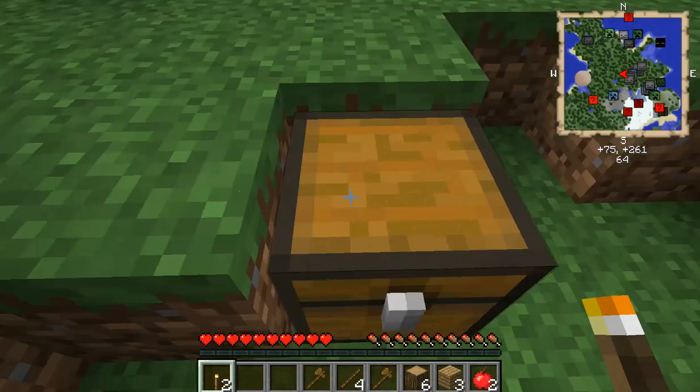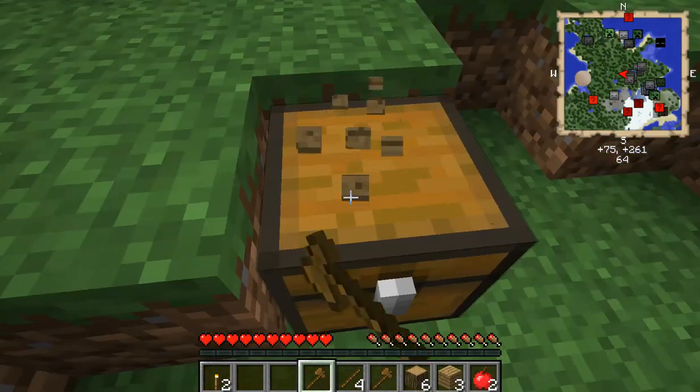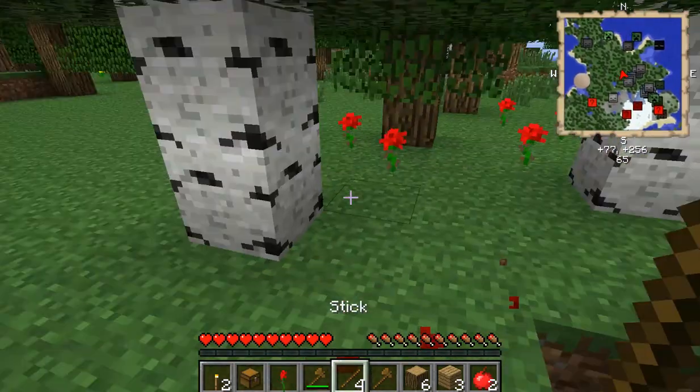Hello, I've made a new adventure pack. I've just got the stuff out of the chest. You're wondering where I got the stuff from? It is Madcraft. I'll grab some.